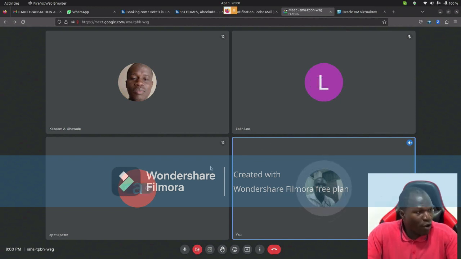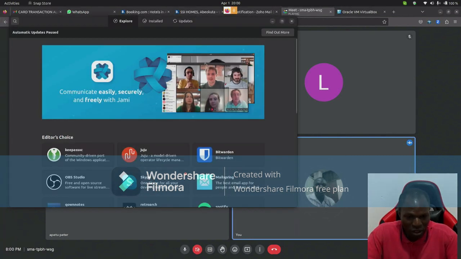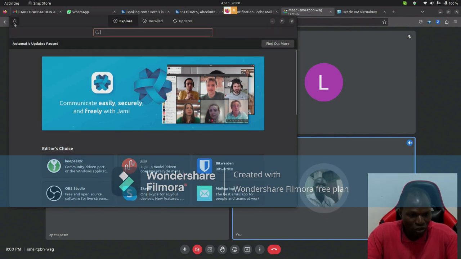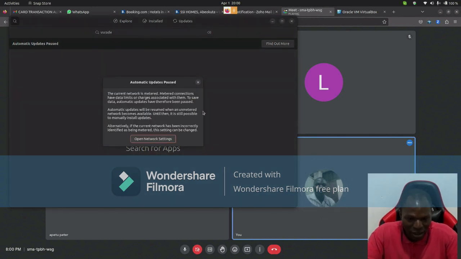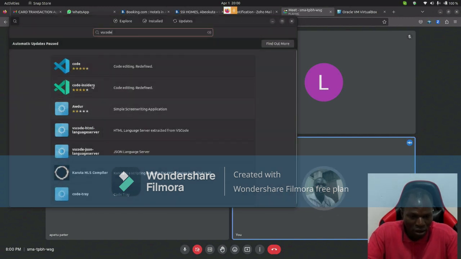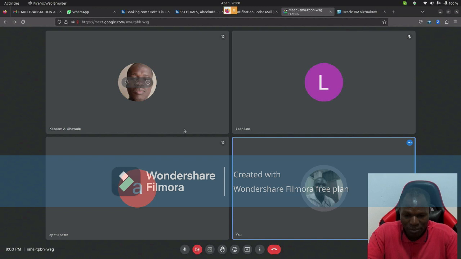Well, I believe when I share the video, she would understand what she actually wanted to do. This is the Ubuntu Software Center here. All she needed to do was just click it and open it like this, then click search up here, enter VS Code and press enter. That would open it up, bring it like this, and then you just select and install it. So that's all that's required.